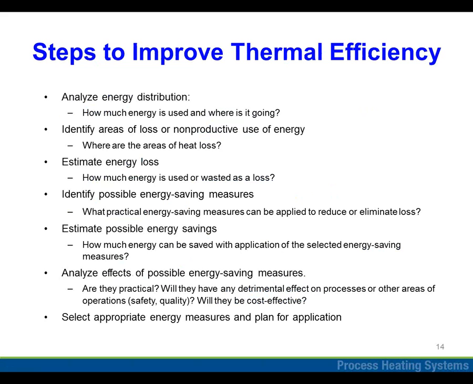So what do we do? First, we do energy distribution. We got to find out where we are, how much energy is used, and where it is going. And this is where most of the time that we will spend in the plant is going to be to find out where energy is used and how much energy is used. And we're trying to cover all these 10 elements. In most cases, we end up covering maybe 4 or 5 or 6, because some of them are difficult, some of them are not existing, so on and so forth. So the very first thing we do is look at the energy distribution and see where the energy is going.